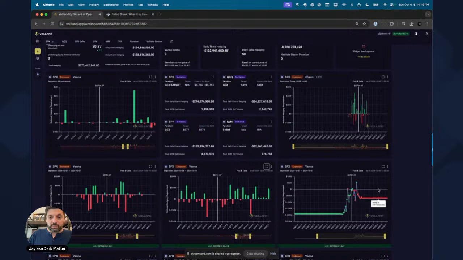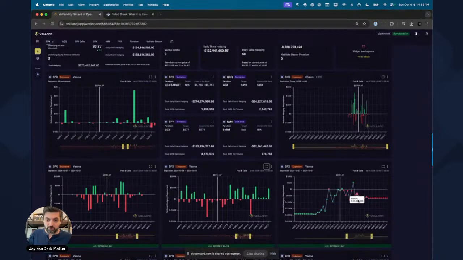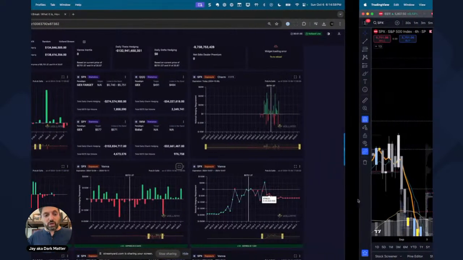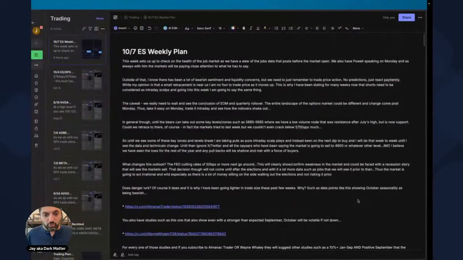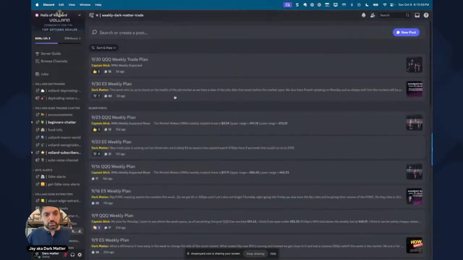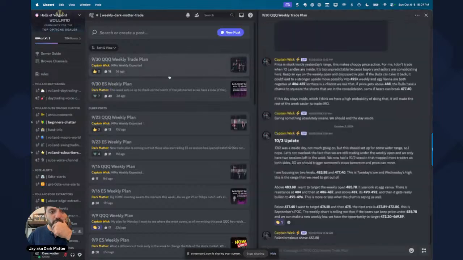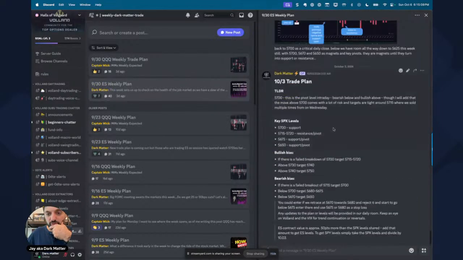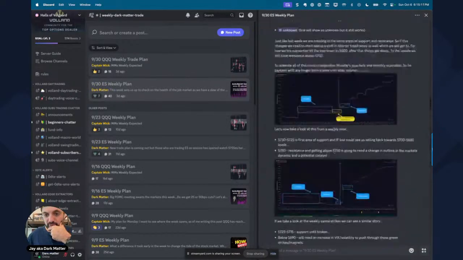The other thing I want to get into is the cumulative exposure. This, as a day trader, has changed things for me, especially a little bit of how Captain and I have been dissecting this. So I want to go quickly into our Discord here, last week, into our weekly plan, and pull up our chart here. So give me 1 second.